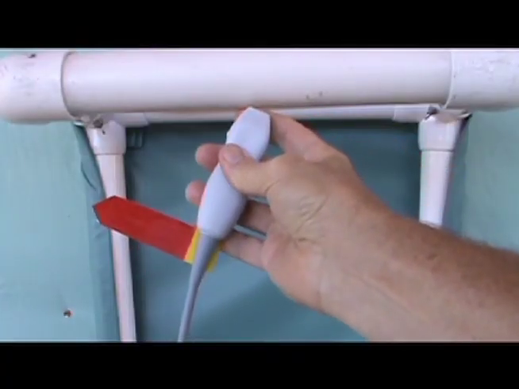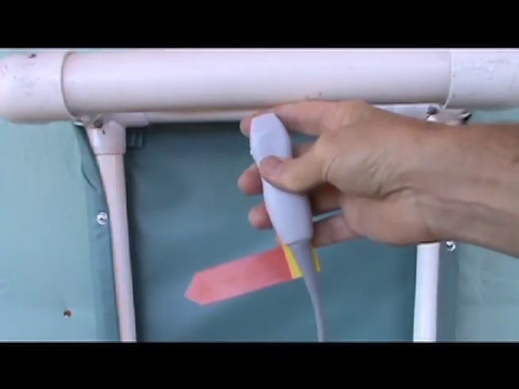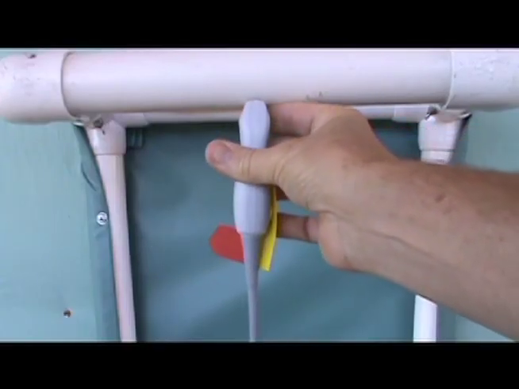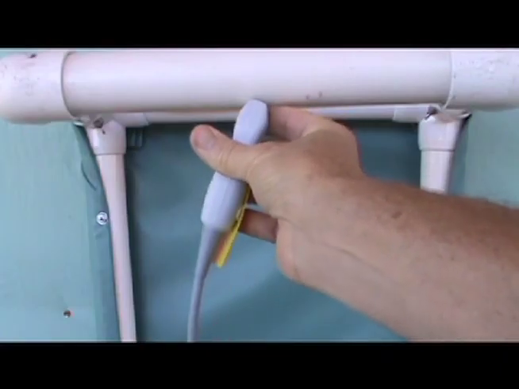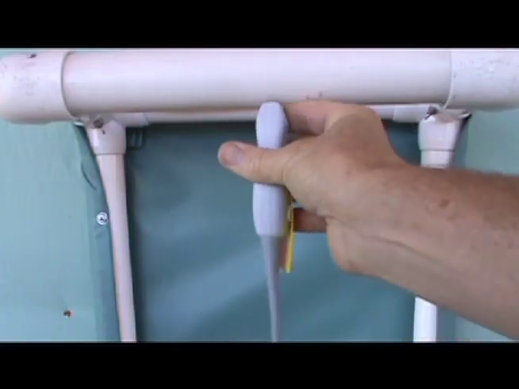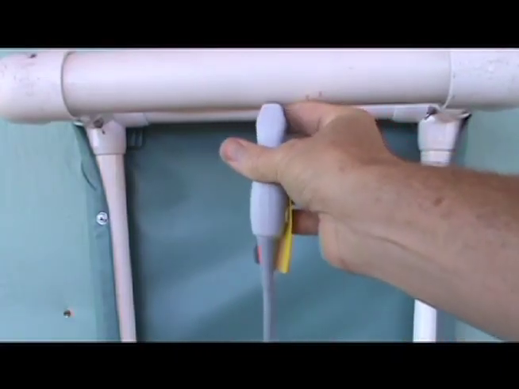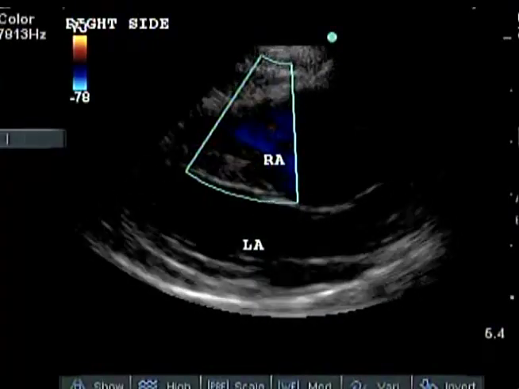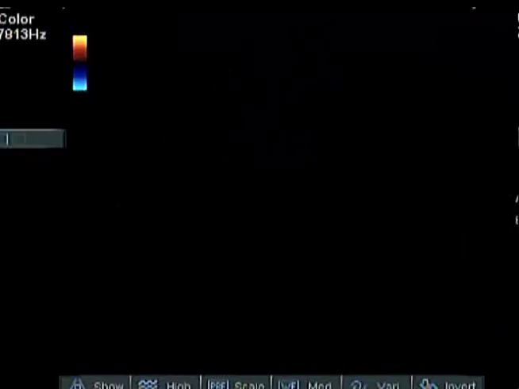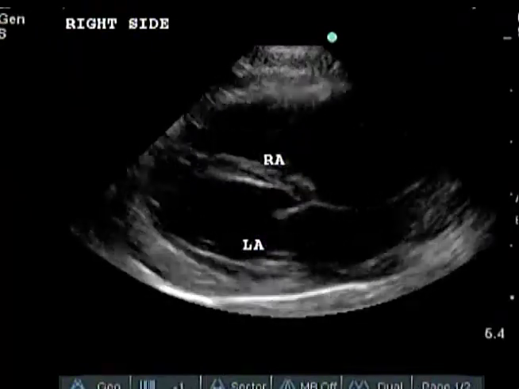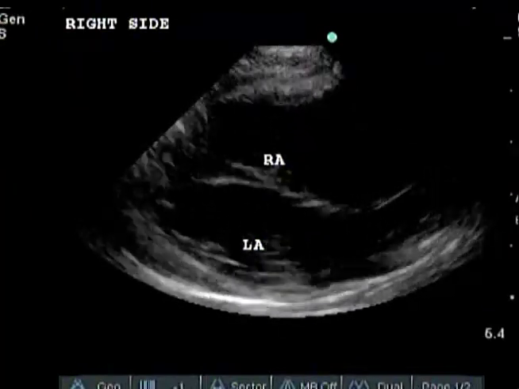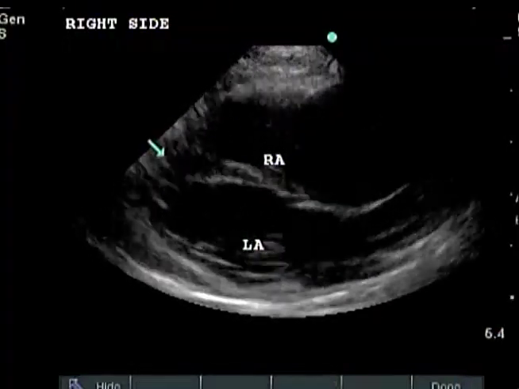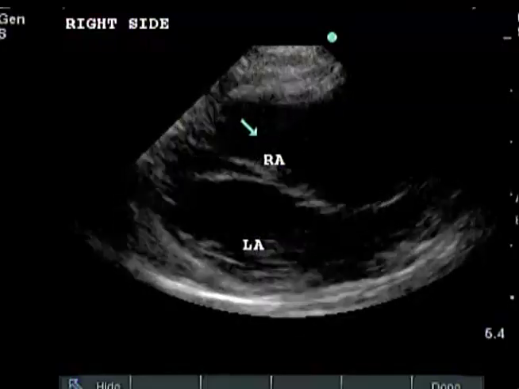The purpose of this DVD is to help you develop the skills needed for cardiac ultrasound to assist you in diagnosis and treatment of your cardiac patients. You can do this. Should you need to consult with a cardiologist, this DVD will also help you develop ultrasound skills to acquire accurate measurements, images, and video to submit to a cardiologist.